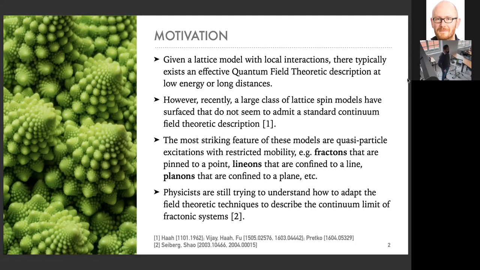So why doesn't it work to just localize these excitations with potentials? They are very strongly constrained. If you want to localize them with potentials, you'll have to have delta function potentials. So in that sense, if you were expecting a smooth continuum field theory, that's not what you get. If you have a smooth potential, then these particles can still move within a range. But here I'm really talking about particles that, when created, fundamentally cannot move.